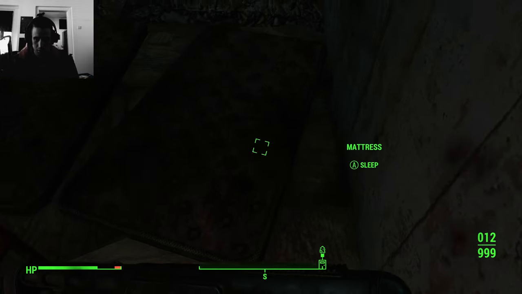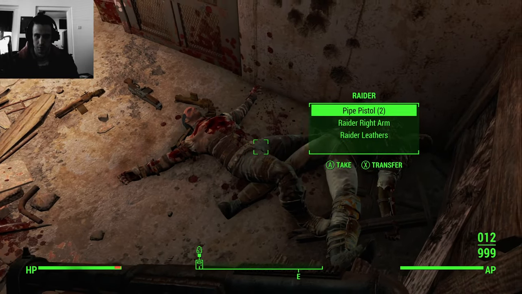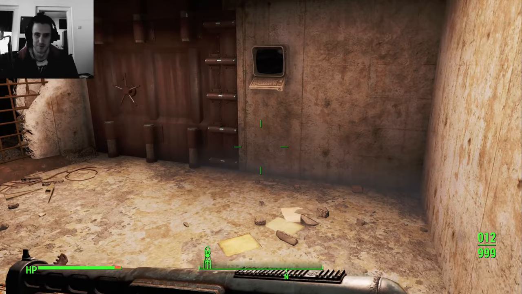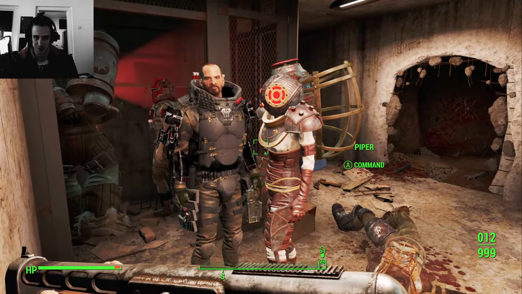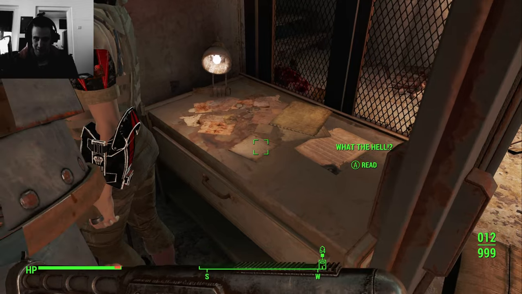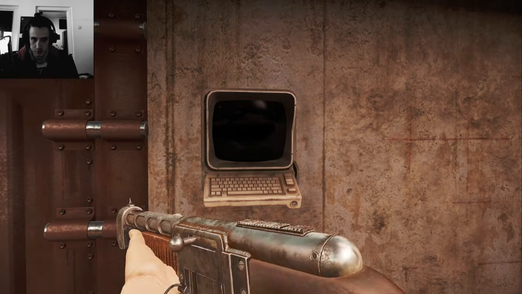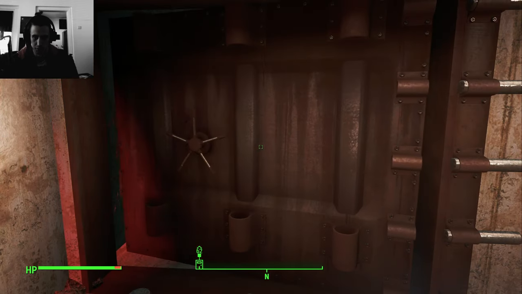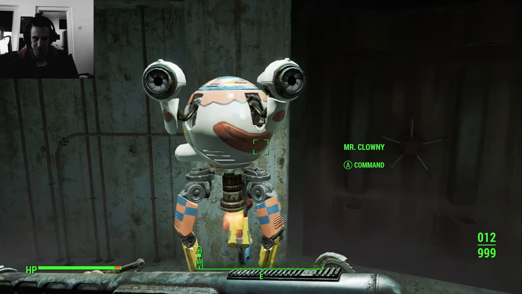There's the terminal. Could even sleep here for an hour. Nice nap. Okay! The squad is here. We got Piper, we got Jericho, we got Reaper, we got Clover. What the hell? Well, they can't go through with explosives. Let me skip this part. We're in. We're gonna get you that battle. Oh, Mr. Clowny was already in here.